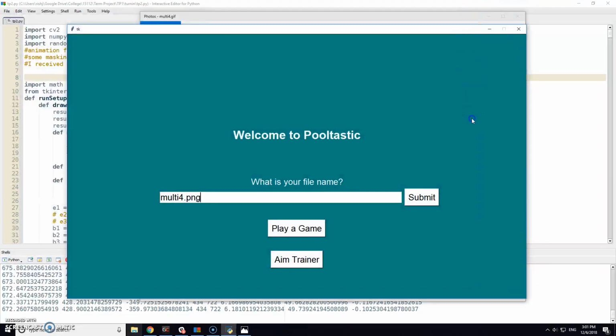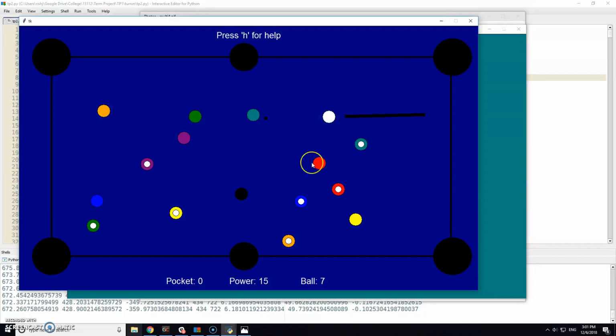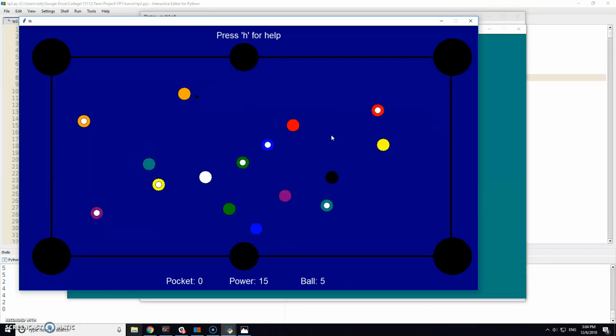The last mode of this game is actually a pool game. When you hit play a game, it randomly assigns the balls, and you can simulate a game between you and the computer. The computer algorithm is handicapped, in a sense, so it doesn't automatically make all the shots. When the cue is black, it means it's the computer's turn, and you can hit C for the computer to choose the ball it's going to aim at, and it shows that. So let's see what happens. Okay, the computer made that.